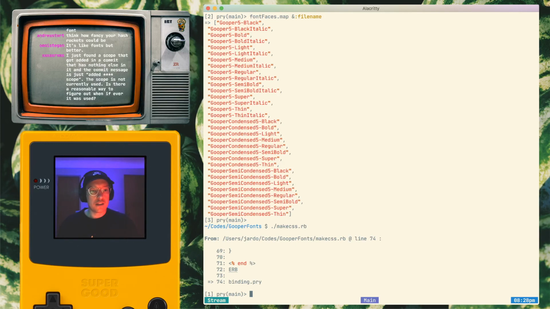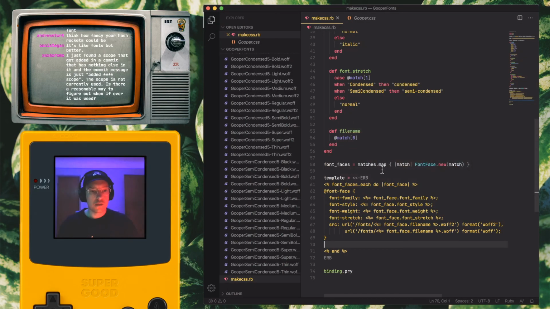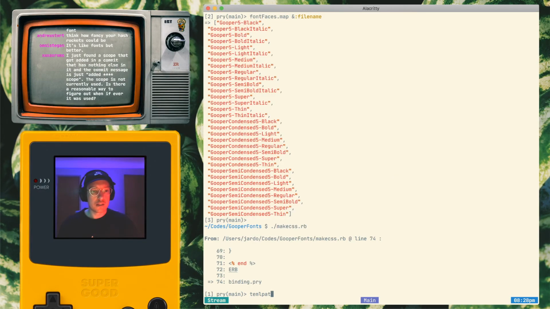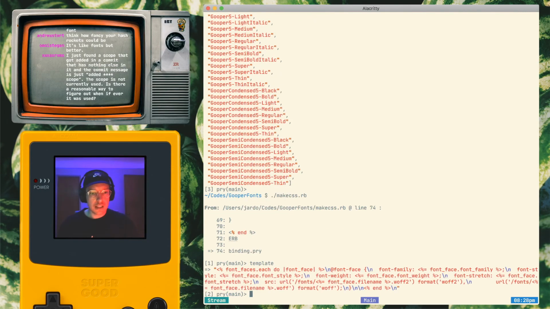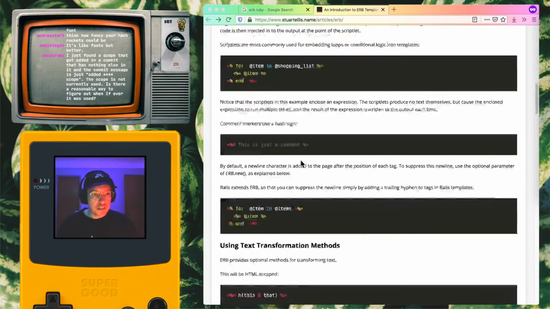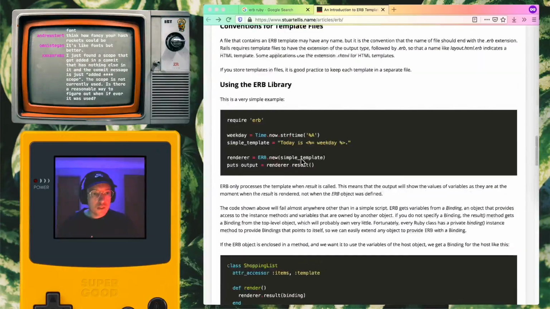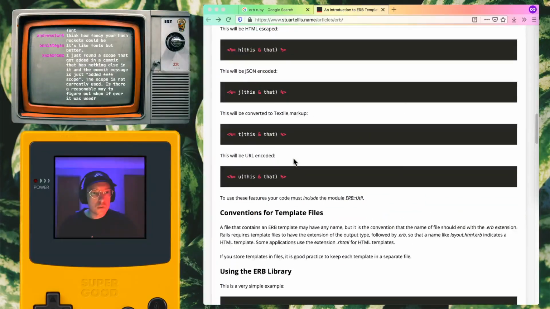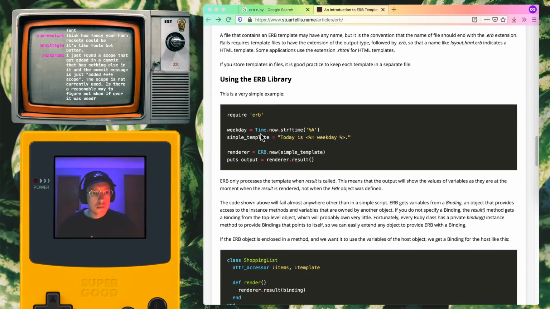Okay, so what did I call that? Variable template. So that is stuff. Now we probably need to refer to this thing. So using new simple template.